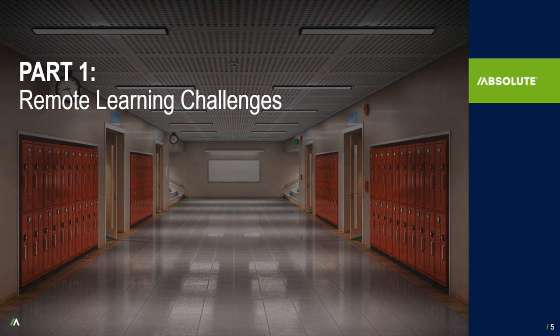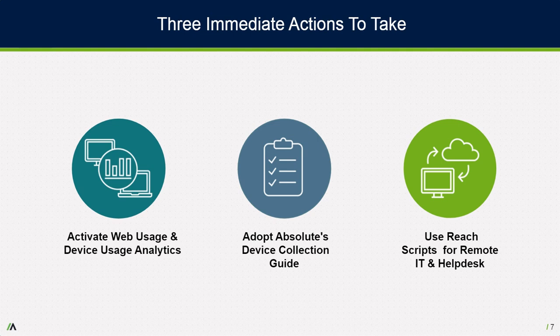Without doubt, there are a lot of unknowns. Here are the 3 immediate actions we're going to discuss today. The first would be activating the web usage and device analytics in the console. And as I just mentioned, lack of visibility into the way students are using devices in an online learning platform is a major question right now.